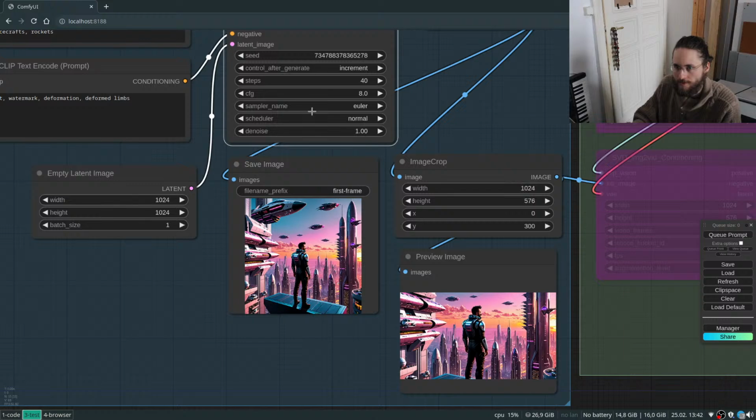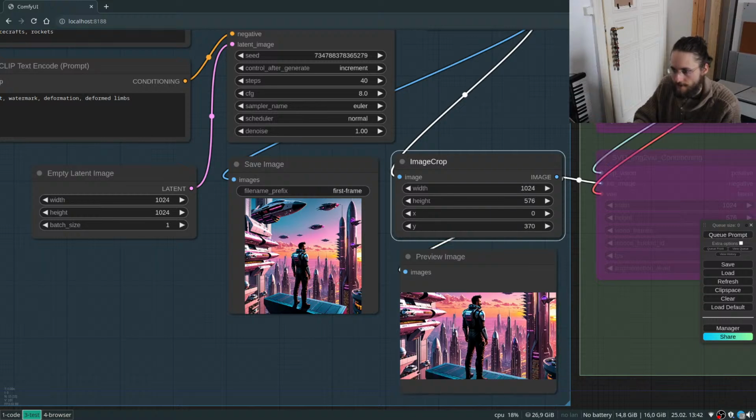I want to crop it slightly differently so that we see his, oops, no, I forgot to switch back the seed. So we get a new image now, which is also fine.